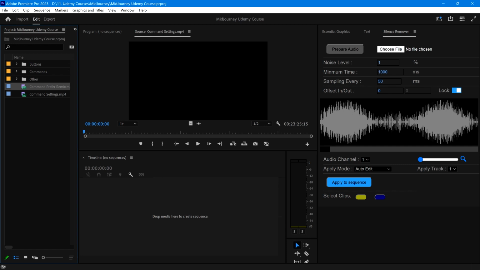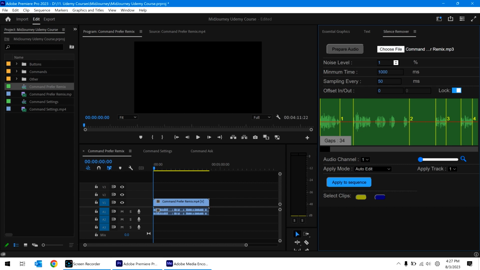Hey guys, today I'm going to show you how I use this silence remover tool to automate a lot of the process for creating and editing YouTube videos that are educational. What this does is remove some of the pauses from the video, and it lets you speed up the pauses or delete the pauses. So these settings might be a little bit different for you depending on how much noise you have. This matters drastically.